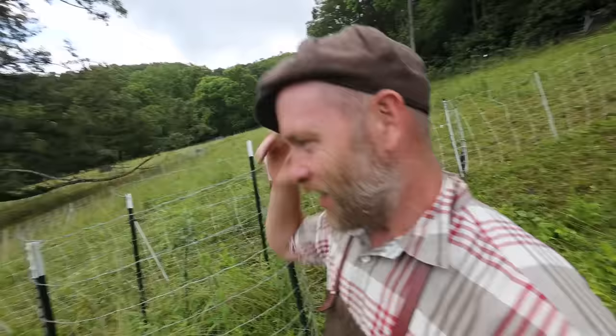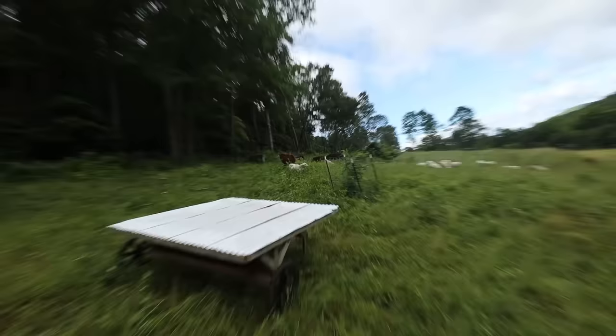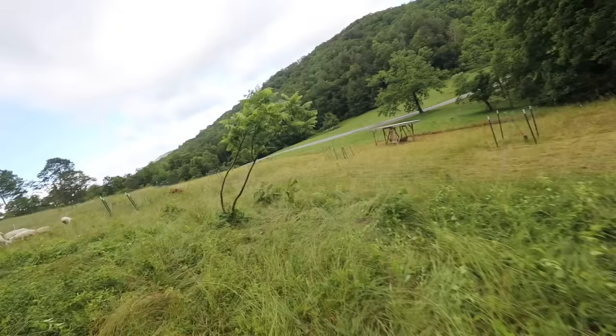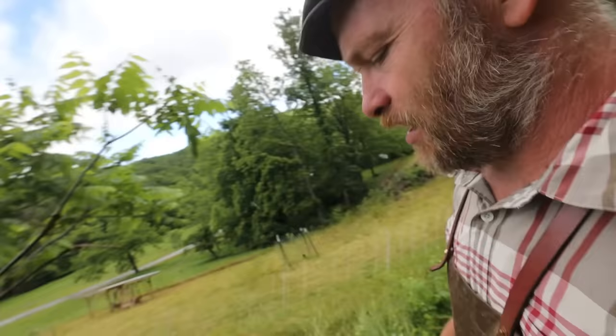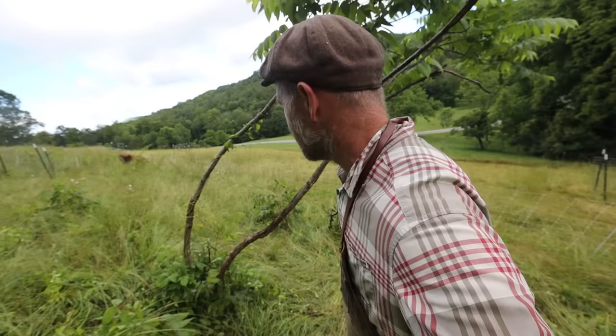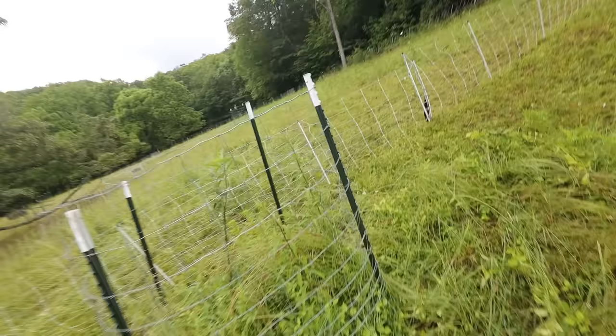We're foresting our pastures with fruit trees. Forget a cute little orchard — our priority is lamb meat, raw dairy, and beef. Instead of taking pasture and dedicating it to an orchard the animals can't use, why not put fruit trees in the pasture? Spiders will live in these trees, birds will live in them and eat flies. We are not saving this tree of heaven — they should call it tree of hell — it's pretty useless. They rub on it and shade under it, so I take back 'completely useless.'